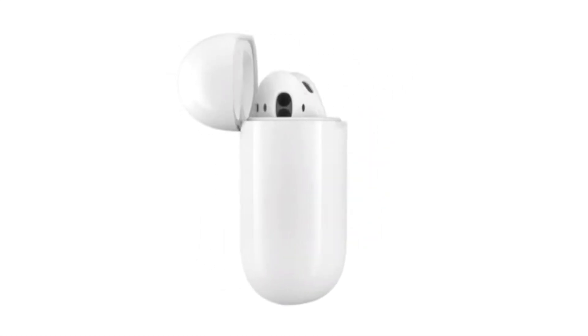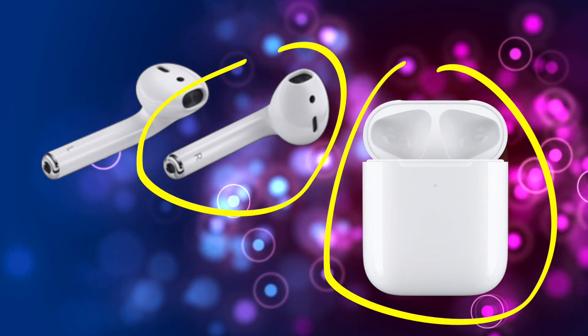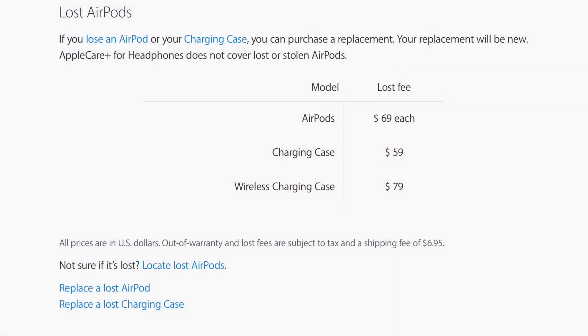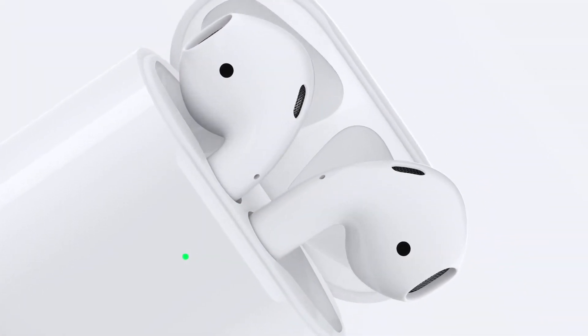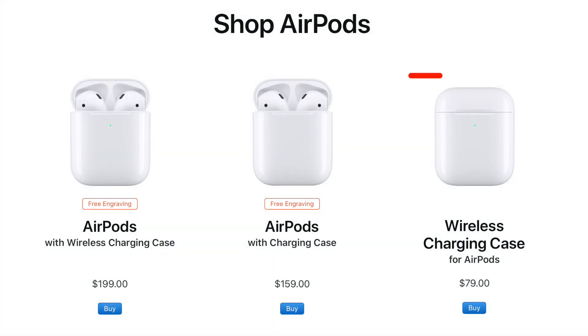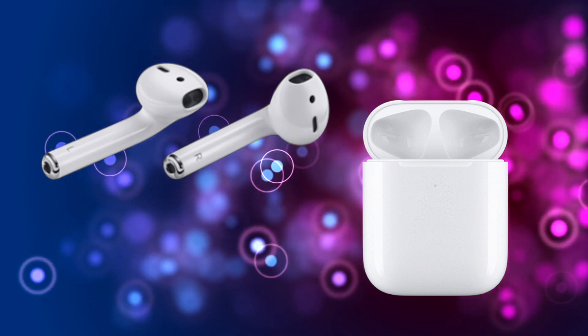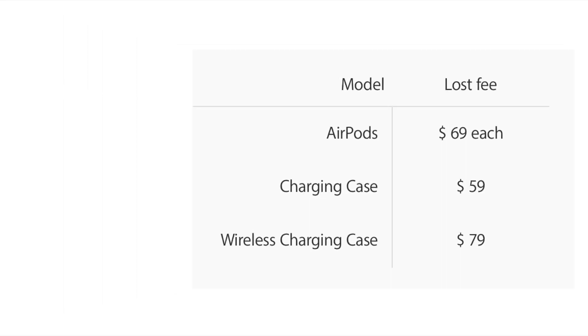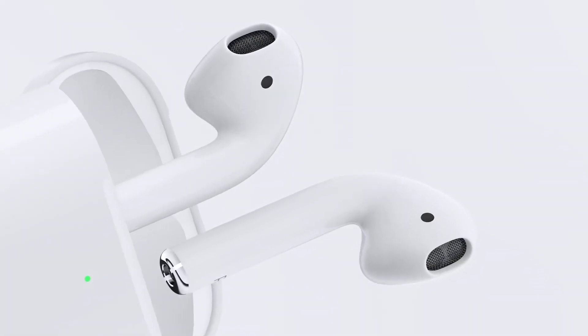Still, be careful and try not to lose them, as it can be a pricey accident. If you do happen to lose one or even two of the three pieces, you can purchase a replacement directly from Apple. Currently they charge $69 US to replace each AirPod and $59 US for the case, depending on which case you choose — the regular one or the wireless charging case. If you're replacing the wireless charging case, I would recommend just buying a new one as it's the same price as going through the replacement program. If you've lost two pieces, such as both AirPods but not the case, then it's cheaper to go through the replacement program, as a new set of AirPods costs either $159 US or $199 US depending on whether you go with the wireless charging case or not. But hopefully you'll never have to replace them due to loss.